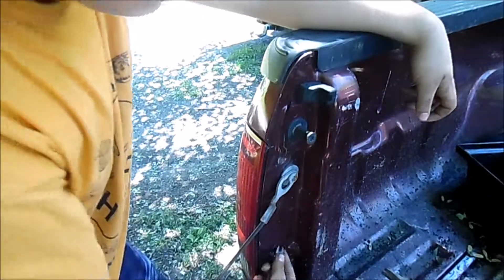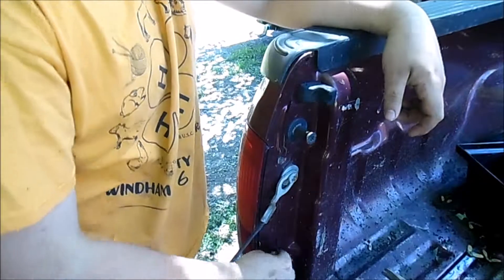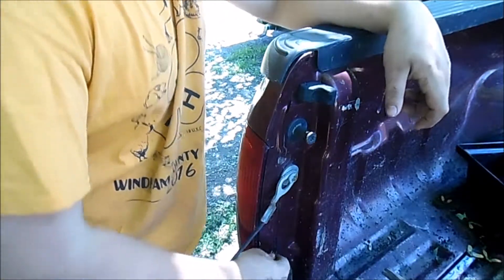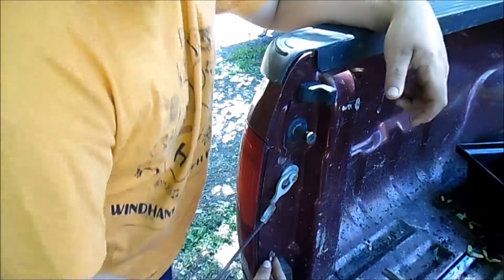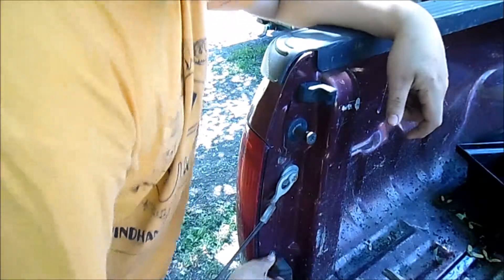That's probably the worst and most noticeable dent, so I don't know what's going to happen. For now I'm just going to live with it, but I am getting touch up paint. I've been looking for touch up paint for a little bit now, and my next order from my local auto parts store — Napa — is going to have touch up paint included. I might also need to get some reverse lights.